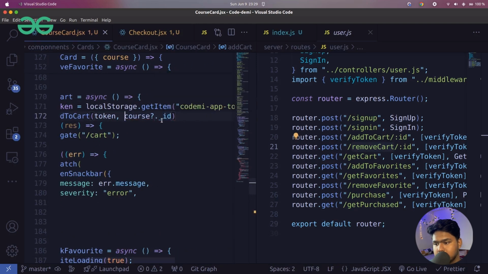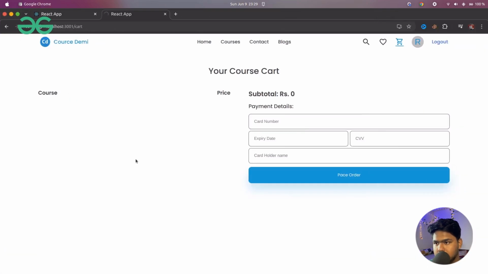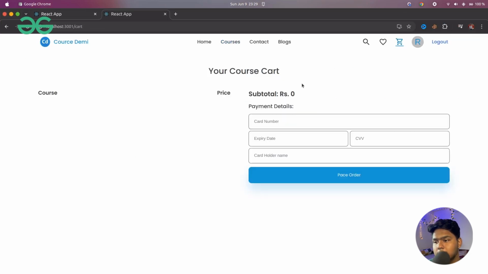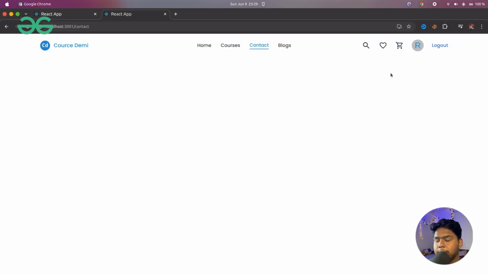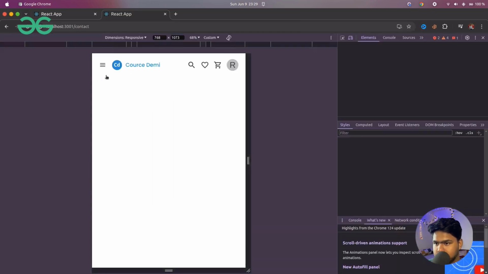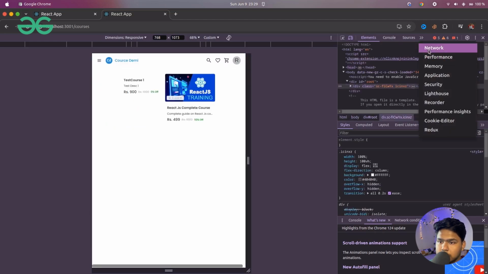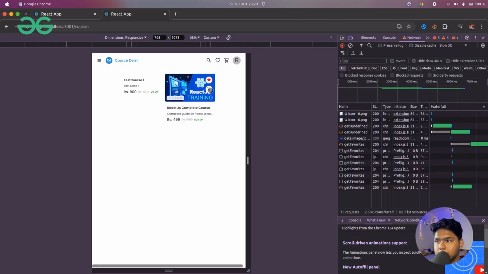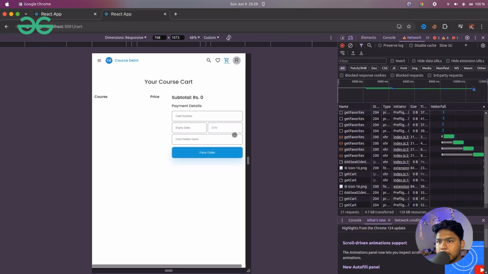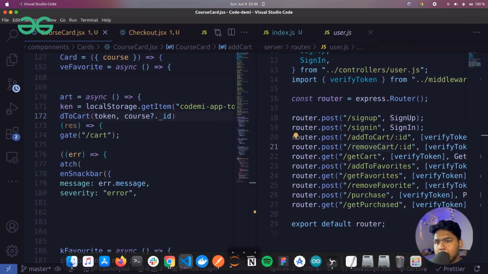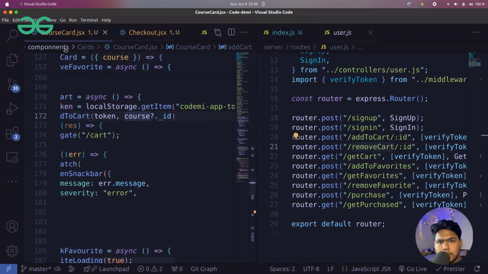And what else? Done, right? So yeah, now remove from cart will be only passing the ID. We don't need any object kind of thing. So this is done. Then in the course card also we have implemented that. Now if you reload, you can see nothing is present, and if you add, it is taking us to the cart page, right? But it is not showing.